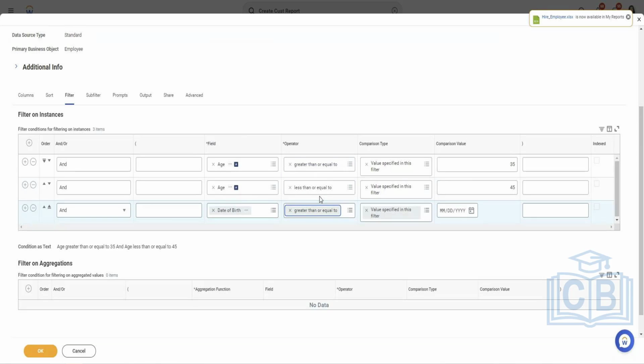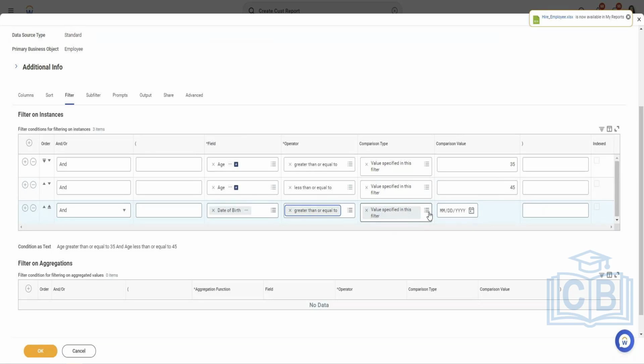Right now I am entering the dates here, or hard coding the value. Now I don't want to hard code the value. I want the customer, or the business, to enter it at runtime.